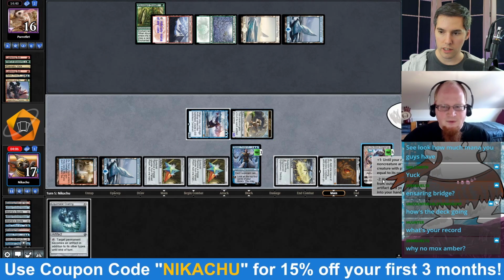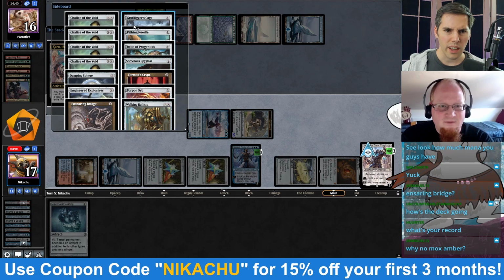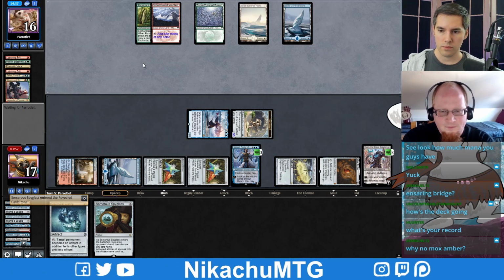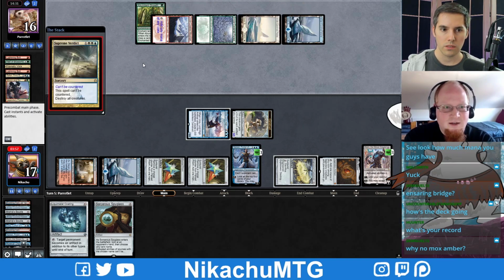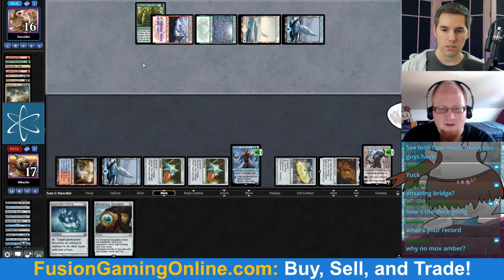I think we'll just get more value out of this. Get Pithing Needle probably just to be safe. How about no? We'll look at their hand with Sorcerer's Spyglass. Okay, that's fine. At least if they play Bolt. Even if they Bring to Light into Tybalt, that's fine. We're perfectly fine with this.